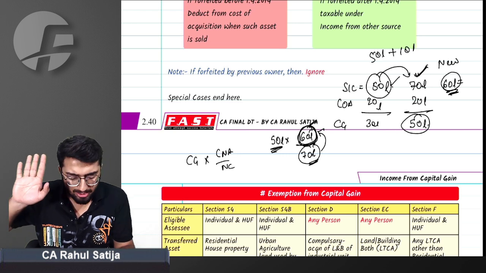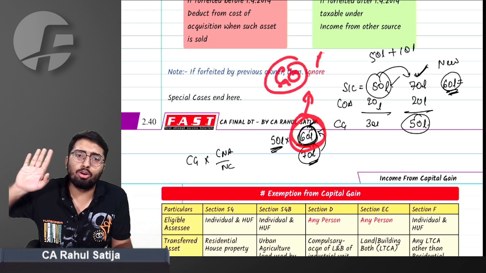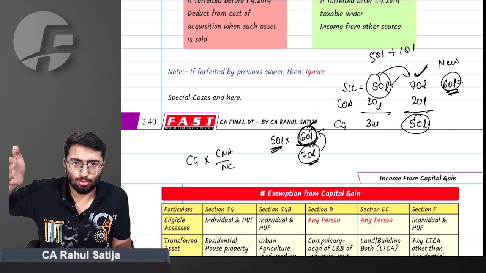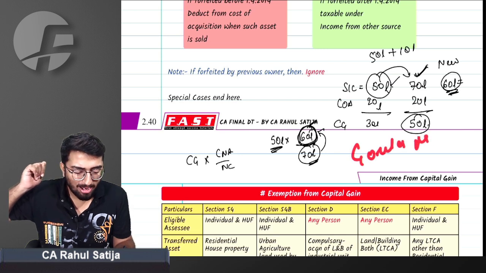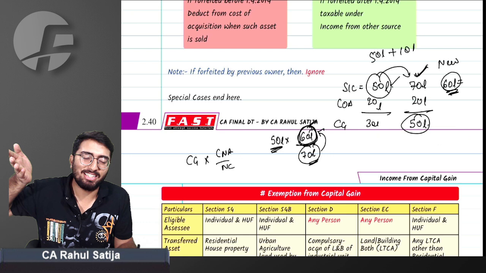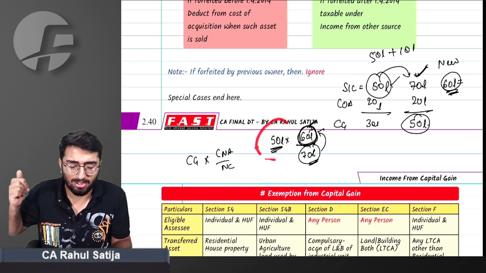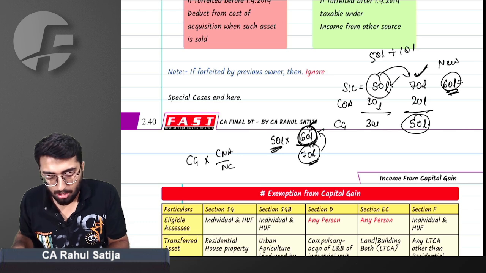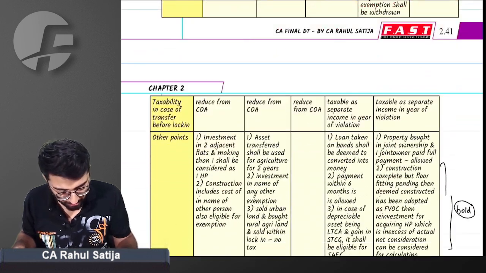What the AO's contention was: how can you say that cost of new asset is 60 lakh rupees when your sales consideration was just 50 lakh? For that, Supreme Court said that he brought the money out of his own pocket, so why do you have an issue? This was Goli Mahadevappa's case law, where he said, I am bringing 10 lakh rupees out of my own pocket just to reduce my tax burden. In that case, Supreme Court allowed this person to claim exemption on money brought out of his own pocket. Okay.